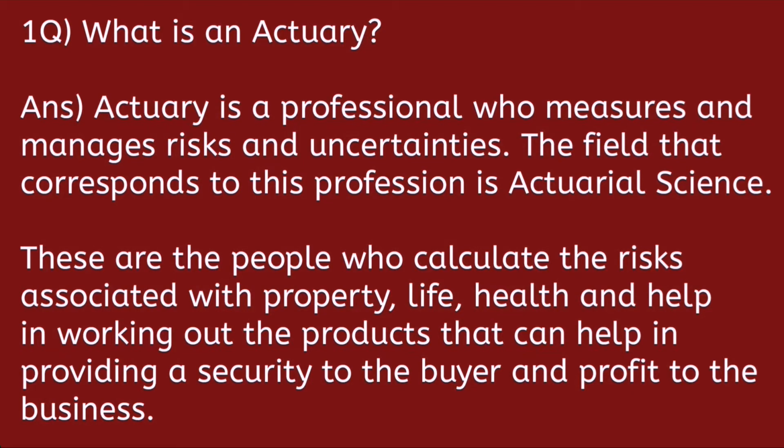What is an actuary? An actuary is a professional who measures and manages risk and uncertainties. The field that corresponds to this profession is actuarial science. These are the people who calculate the risk associated with property, life, and health, and help in working out the products that can provide security to the buyer and profit to the business.